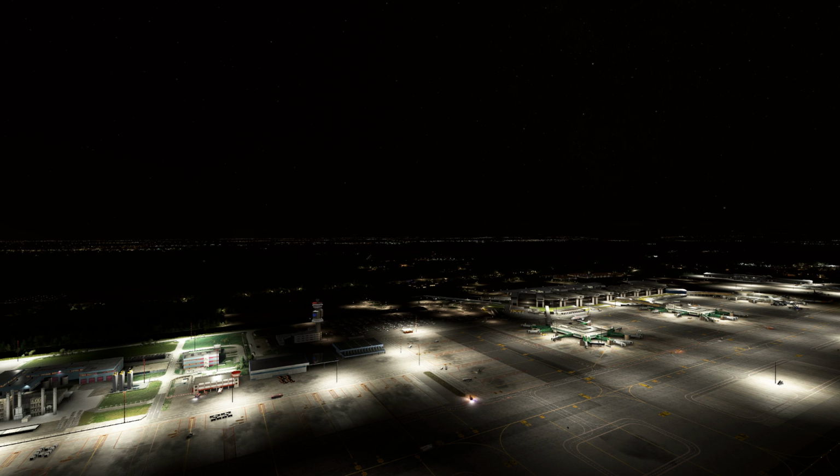Okay, 10 PM local time, and as you can see the lighting has come up significantly. And again, you're not really going to have much of a problem taxiing around here at night. Using the charts, navigating the taxiways probably be your biggest problem. Not so much the lighting on the ground. There's plenty of that taken care of.